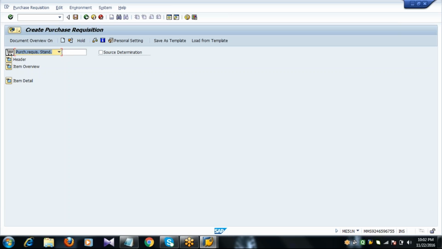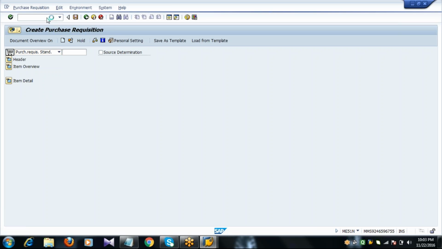Okay. So here the first one is, and one more thing, the moment you came to this screen, you need to identify it is displaying some purchase requisition standard that is called document type. In future we'll discuss what this document type is. Whatever purchasing documents we create are created based upon the document type. And here the standard document type is purchase requisition standard. By default it will be there, guys. You no need to select the option also.